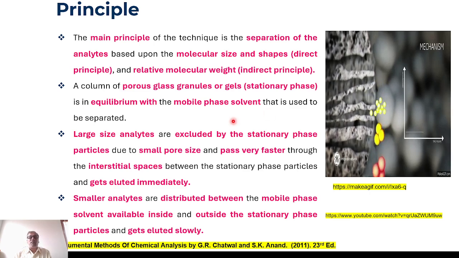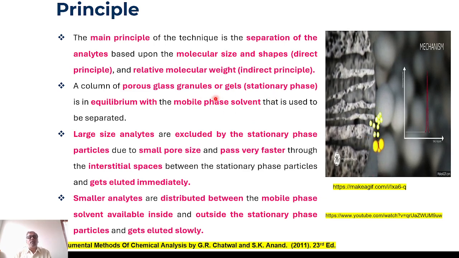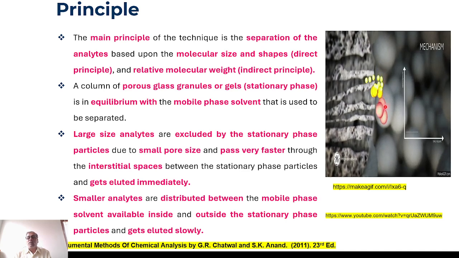What type of stationary phase, and how are we going to separate? There will be a stationary phase which is filled with gels, and we have to equilibrate the column with the help of the mobile phase or the eluent which we are going to use in the experiment. Here the larger size molecule will be excluded by the gel. That is why the technique is named gel exclusion: larger size molecules cannot enter into the gel because the pore size is too small. You can see the red molecules are totally excluded by the gel.